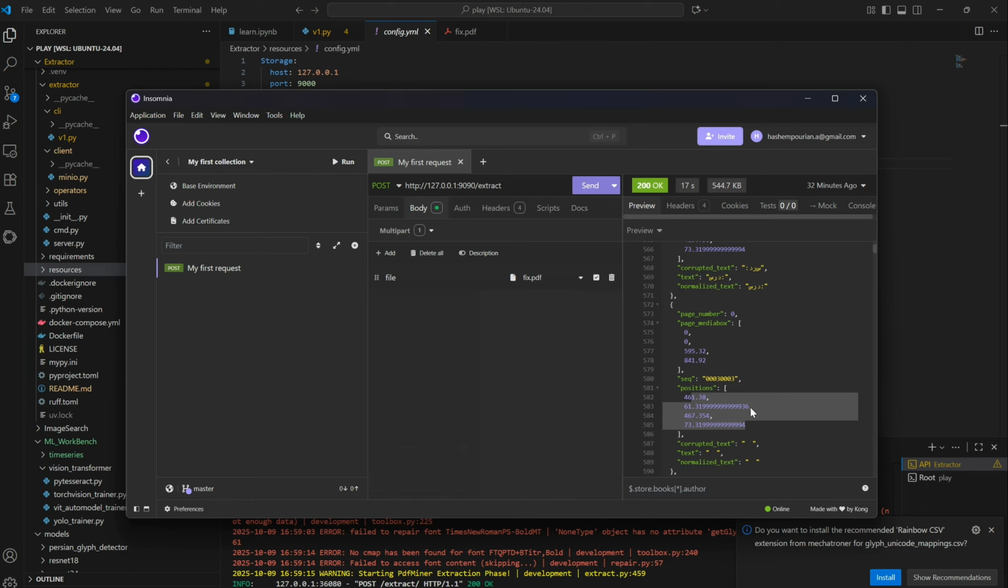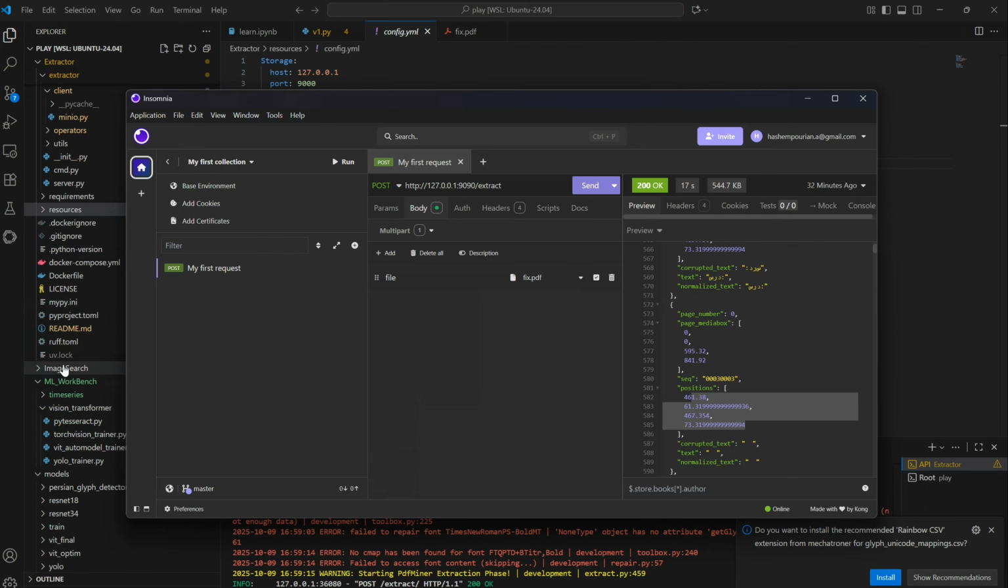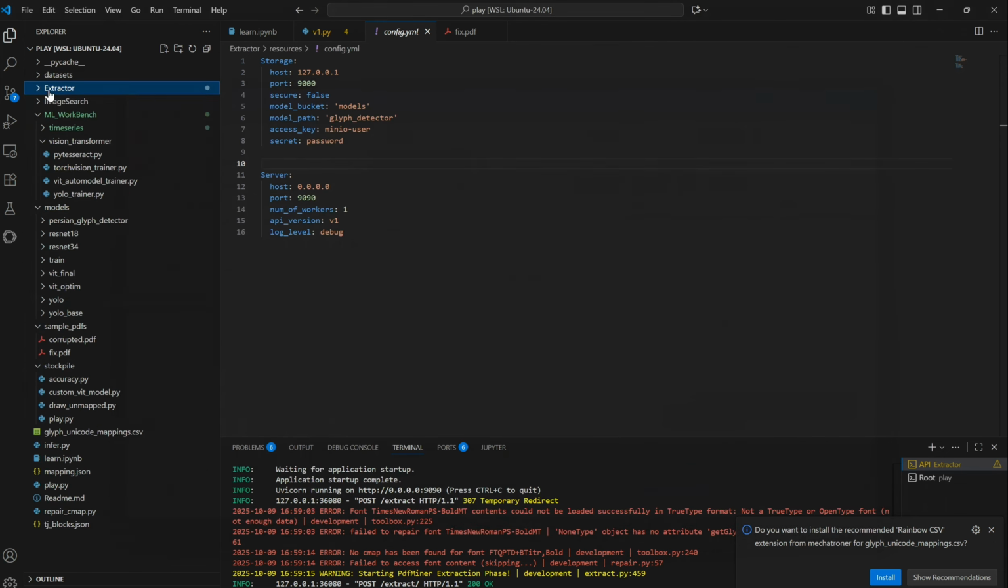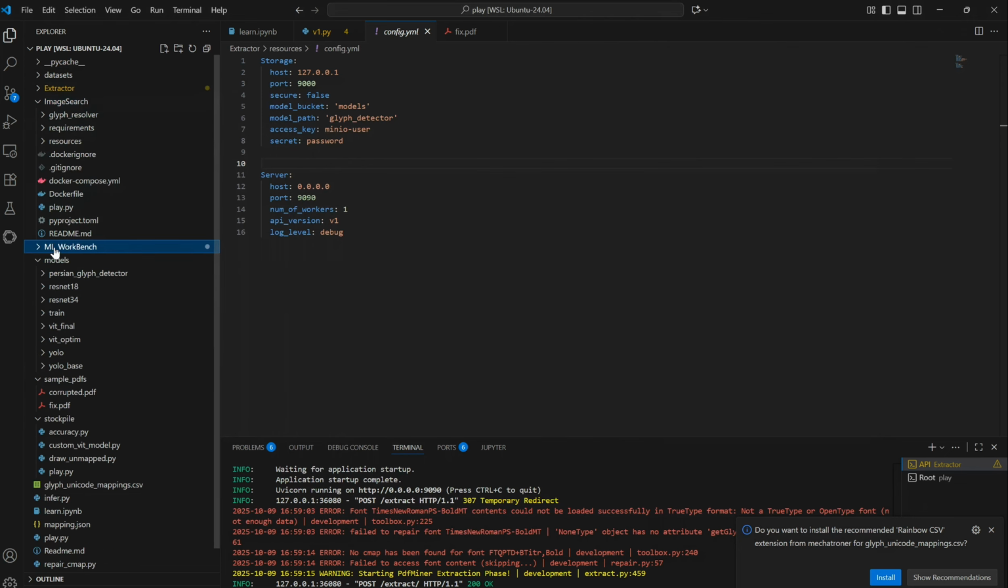And finally, I have a third repo containing code that does an image search. Let me just close that. There it is. It does an image search on our GlyphDataset instead of pure classification. It uses image similarity search to find the closest match for a glyph and figure out the corresponding character. It's a different approach, a different angle to solve the same problem, and it might just be the trick you need for your project.